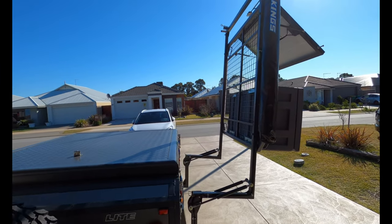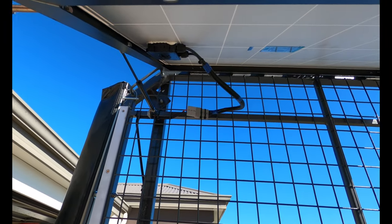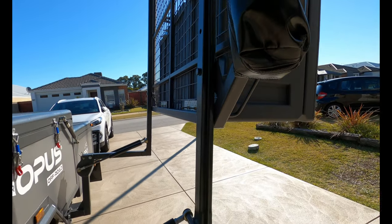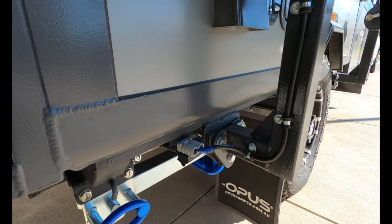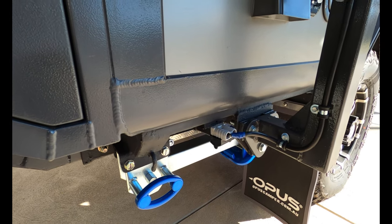So that's the tilting solar panel all done. All the cabling's ran. And I ran out of P-clamps, so I had to cable tie up the very top, but basically P-clamped all the way into the chassis and then runs down into the solar regulator that I installed in one of my previous videos. I'll put the link up there.